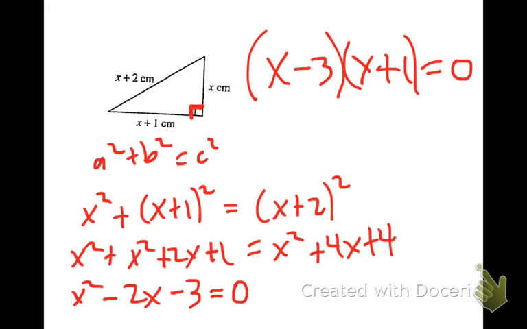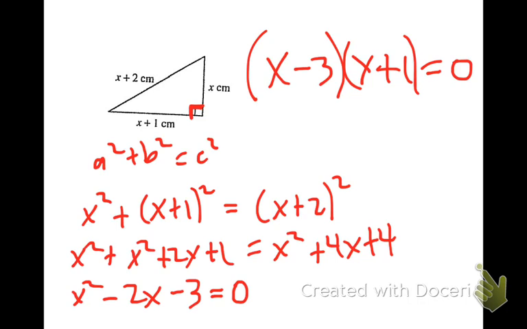I have to think of the multiples of negative 3 that, when I add them, would add to negative 2. That's how you do it. Yeah, this is a refresher on that. You'll do some problems like that that'll give you some practice doing that.